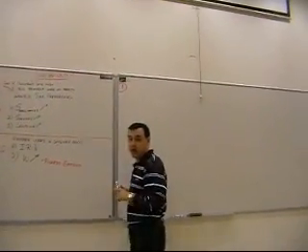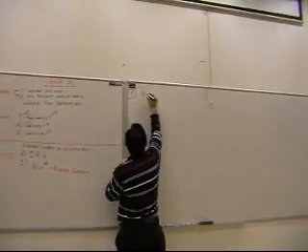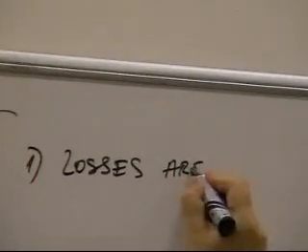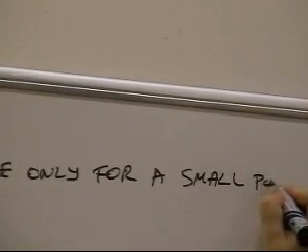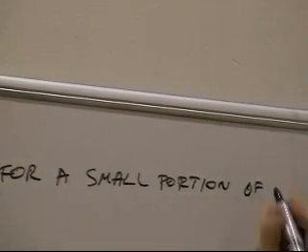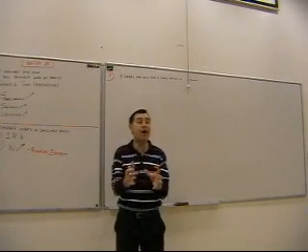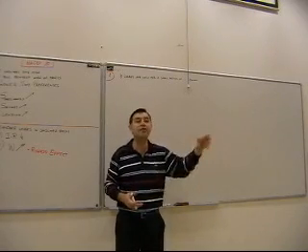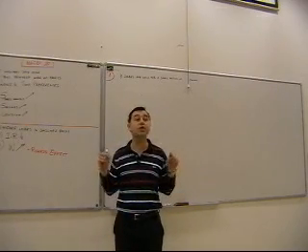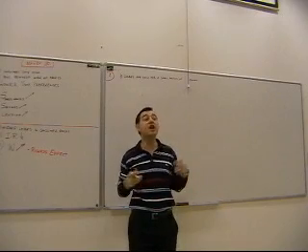So, number one effect. Let's see, what do I have for it? The first note is that the losses are only for a small portion of the economy. Okay, let's explain this. Consumer goods, remember from last time, are a tiny portion of the whole economy. I mean, bread is a little portion. You got a lot of wheat going on. Before that, you have a lot of grains, mills, fertilizer, tractors, machines, and equipment. So, because demand for consumer goods falls, the profitability of these consumer goods will fall, but for the overall economy, losses will be relatively small.